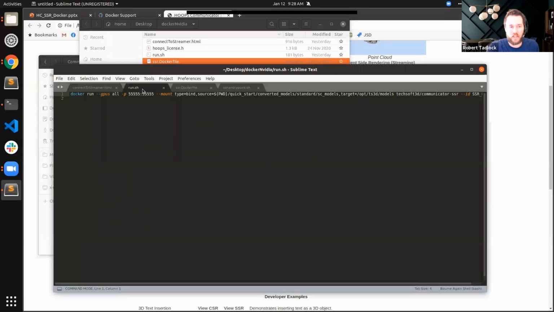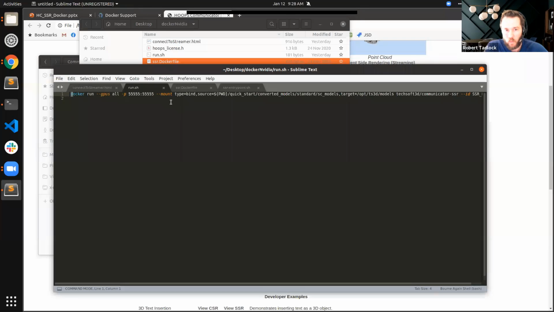And then the last file I provided you is just an easy to use little shell script to save the run command, so we don't have to type it every time. What we're doing here is we're going to run the Docker. We're going to specify all the GPUs available. We're mapping the port from the host to the container, so that if I'm on my host here and I try to connect to it on 55555, it's going to pass it through to this container.